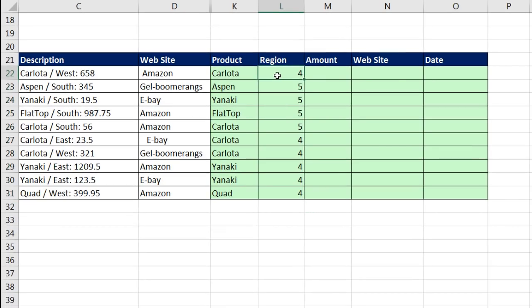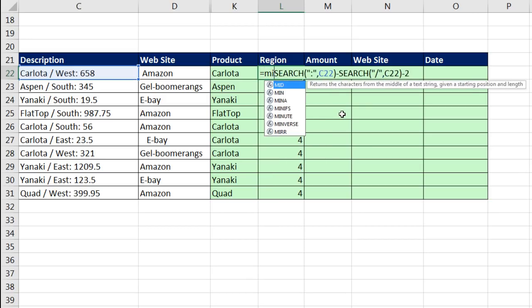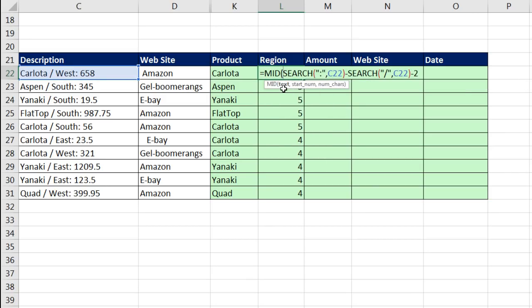Now we need to use that F2 inside of the MID function. Now the MID function needs some text, which is this right here, comma. Then it needs the start number and the number of characters. Well, we already have the number of characters. So start number is going to be SEARCH, and we're searching for /, comma, within.